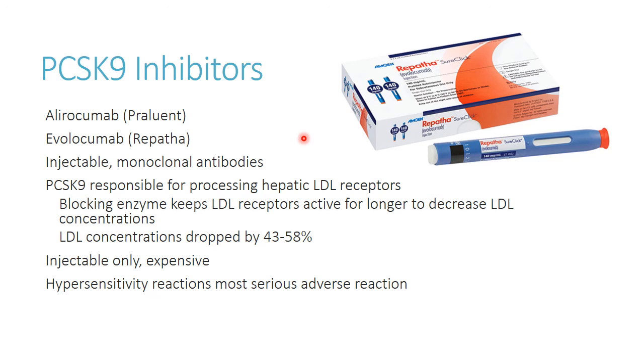This, on the other hand, will take some time to get into the typical use for antihyperlipidemia. But we do know they are super effective at dropping LDL. Basically you have this PCSK9 enzyme, and it's responsible for processing hepatic LDL receptors. In order to remove those LDL receptors at the surface of the hepatocyte, this PCSK9 enzyme will come along and start that process of removing them. If you have a monoclonal antibody targeted specifically at that enzyme, it will bind it up and render it inactive. So by blocking that enzyme, you keep the LDL receptors active for longer, and so they are more available to reduce LDL concentrations. You can see very significant drops in LDL, maybe 43 to 58% drop in those levels, which can be pretty significant.